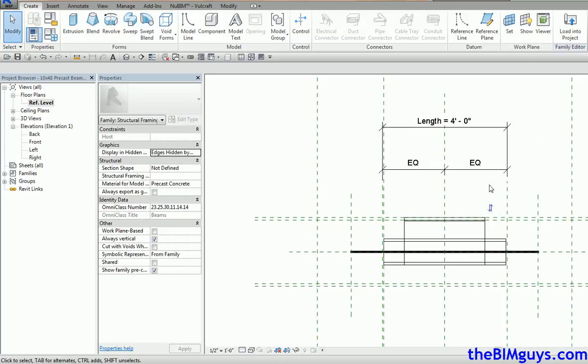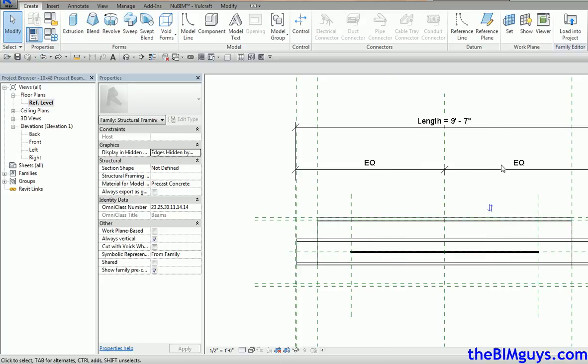Now what's happening with this family is that whoever built it, there was a loss of connectivity somewhere along here, so this extension or the model line is not being shown inside of this element. So we have an issue there, and we'll deal with that as we move forward. I'm going to go ahead and hit undo. But that's what the variables do. They drive those elements. Now what we want to deal with is what's wrong with this family and how we can fix it. Before we go there, let's take a look at the basics of family creation.